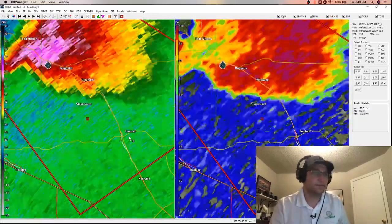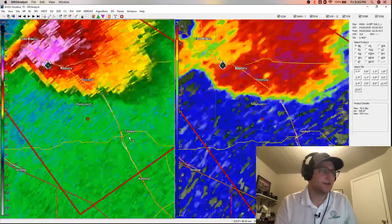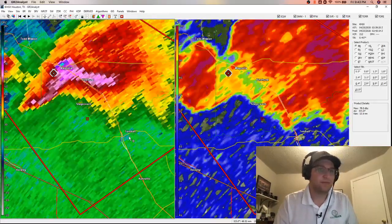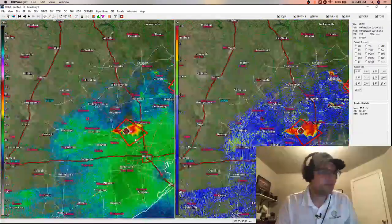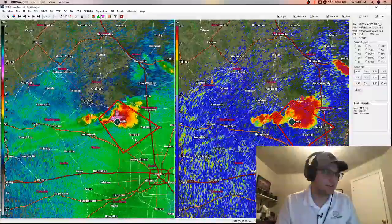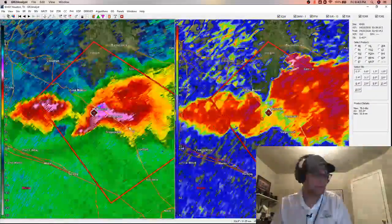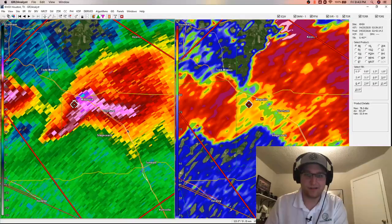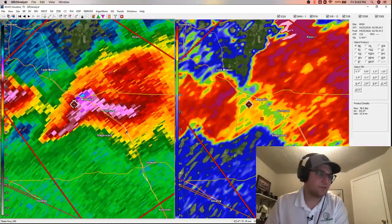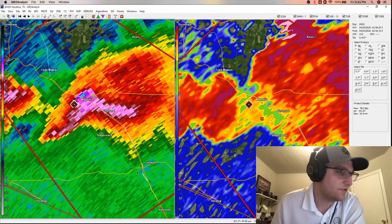So next, let's see, it is 9:43 p.m. right now in Houston. We're going to have probably that hail moving into Tomball by 10 p.m. And we'll see how this thing continues to move to the south and east. If it maintains its strength, if it weakens, strengthens, whatever it does, we're keeping an eye on it here for you guys. Right now, it's looking pretty good.